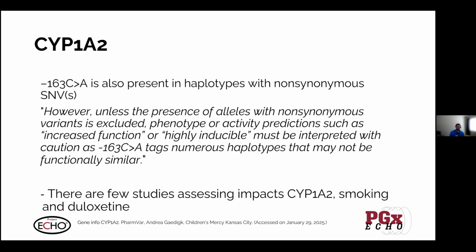Because the variant is very commonly identified, in a lot of clinical studies it's just been that variant, or, like I said, many other retired variants that have been assessed. And because there might be other haplotypes with other non-synonymous SNPs that are not known right now, when reports are highlighting this variant and calling them increased function, faster metabolism, highly inducible, we should interpret that result with caution, because the functional status of those other haplotypes is really an unknown variable at this point. Again, just something I wanted to make sure we highlight and make you aware of as we talk about the case today.